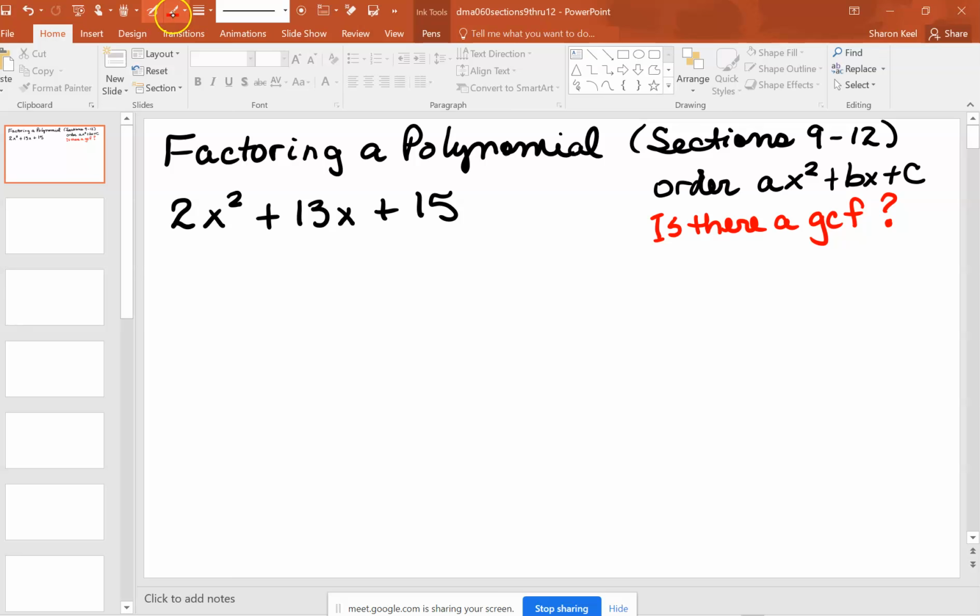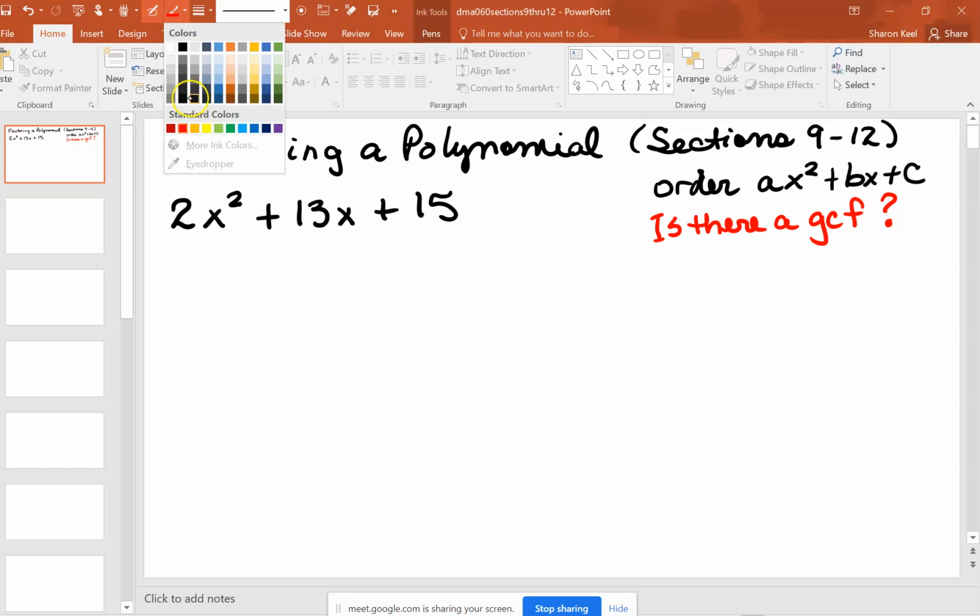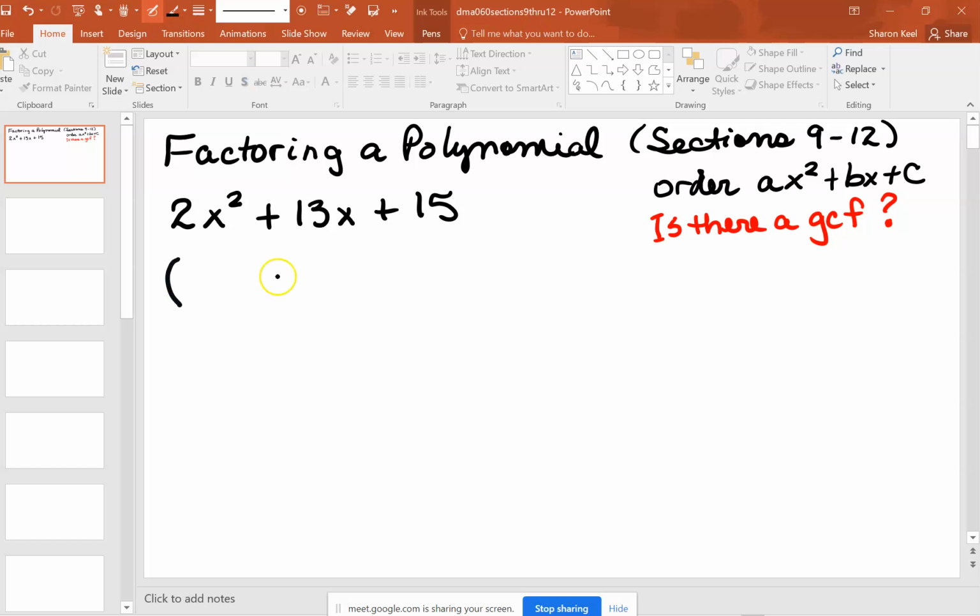What we're going to do is we want to take this polynomial and we want to factor it into two parts. We want it to end up being something like x plus 5 and an x minus 3. We want to have two parentheses that has two terms within each parenthesis. So we'll end up with two binomials.